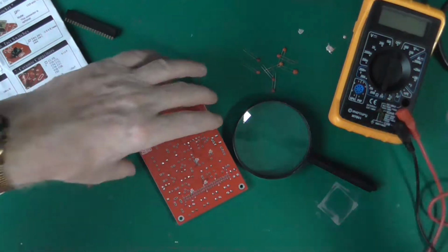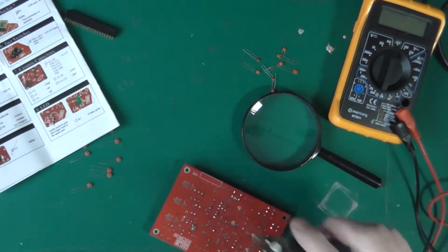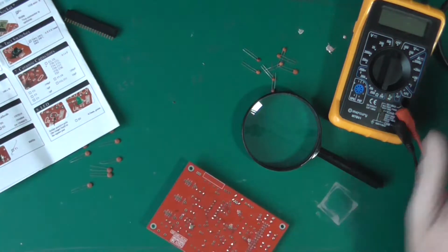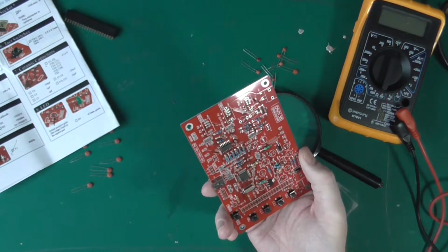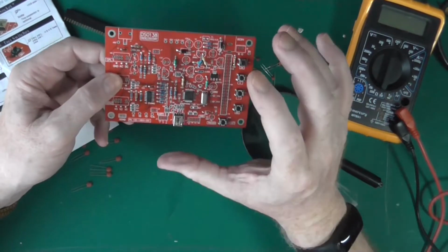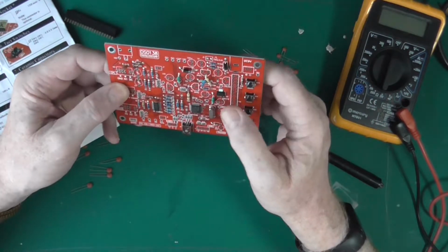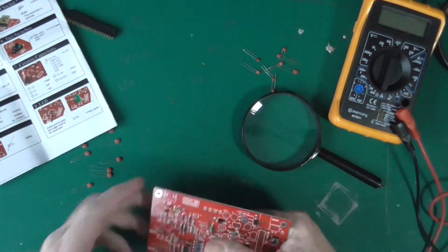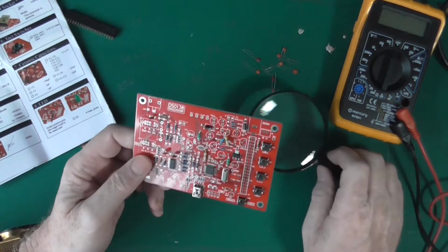Maybe your solder looks a bit dull and grey, just redo it for a second. Dry joints can happen one of two ways. One is when the solder crystallises when you put it on, and the other one is on circuits, particularly things like regulators, where it's heating up and cooling down every time you use it, and they will eventually go dry jointed. Not always, but that's where you're likely to find them. So if you have a circuit that's not working and you wonder why, that's one place to start.